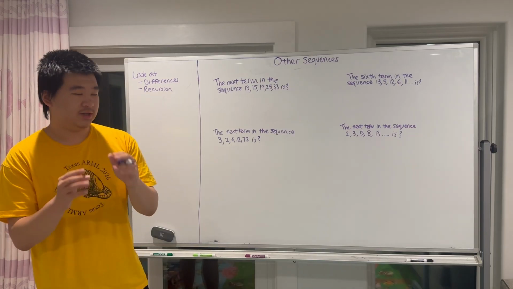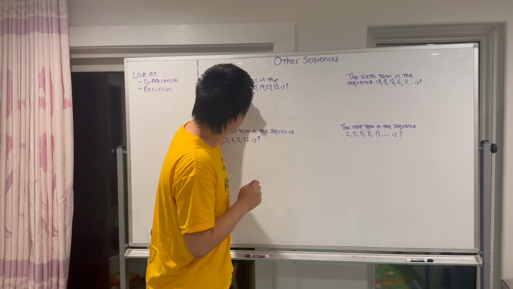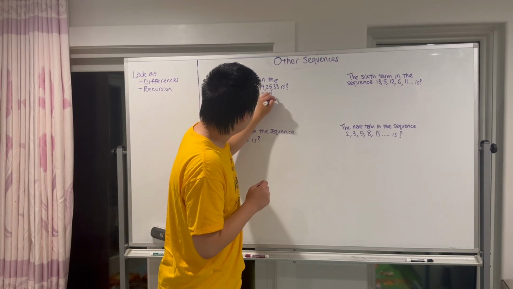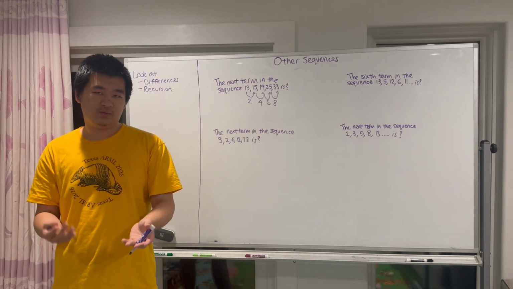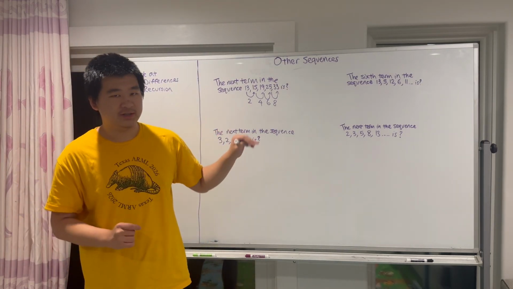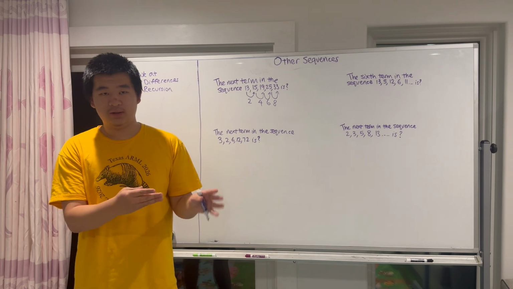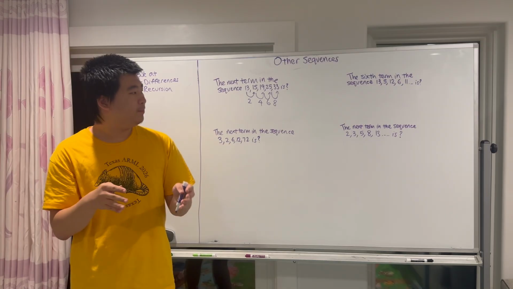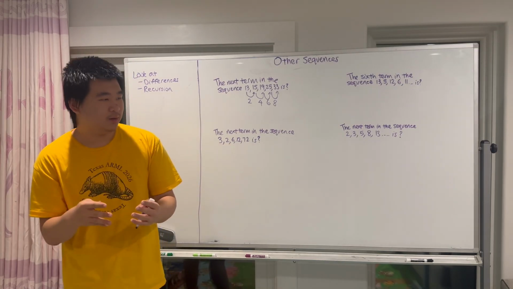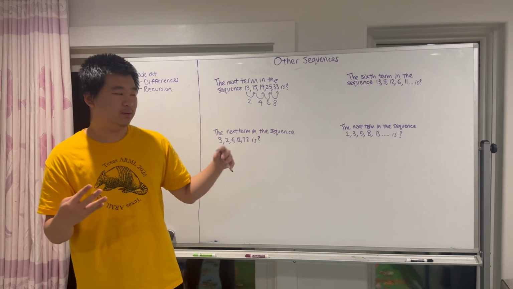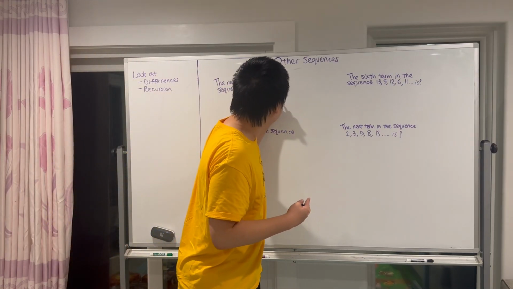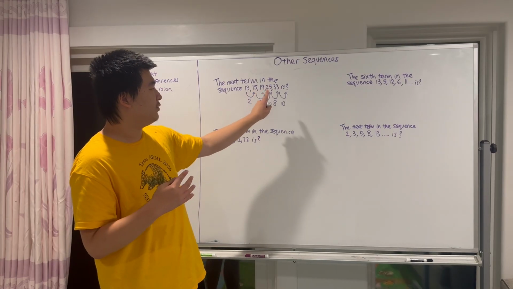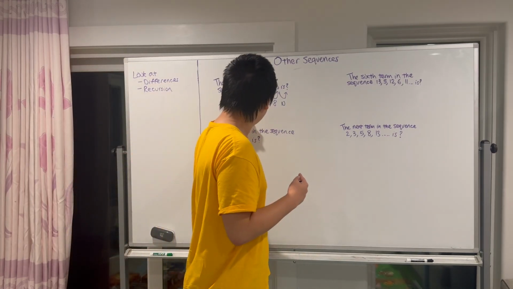So if we look at the differences here, what we're going to have is a difference of 2, a difference of 4, a difference of 6, and a difference of 8. And here it should become pretty obvious what the pattern is, right? The differences are increasing. Unlike in an arithmetic sequence where the differences would be constant, here they are increasing, and so that creates a bit of a different pattern, but it's not anything that we're going to be stuck on, because we can predict what the next difference is going to be, right? The next difference is going to be 10. And so if we wanted to find the next term in this sequence, all we'd have to do is 33 plus 10 equals 43.